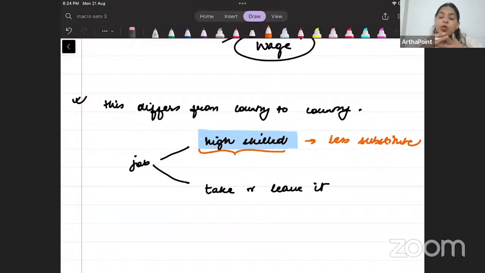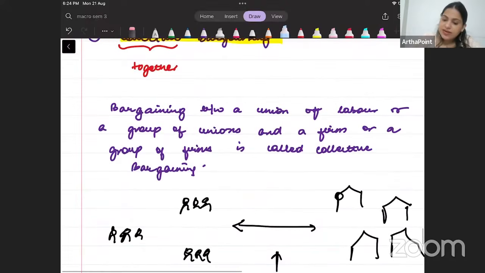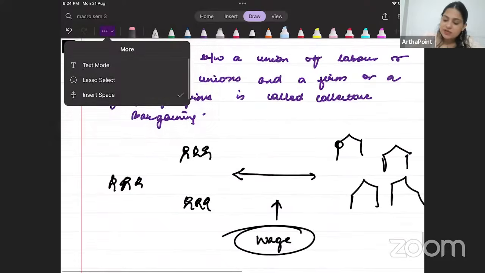So people who are into a high-skilled job have more bargaining power. वो ज्यादा wage command कर सकते हैं. वो बोल सकते हैं कि हमें इतनी पैसा दो ही दो. But people who are into a low-skilled job, right, they cannot have a very high bargaining power, because if they will not work, somebody else will work.